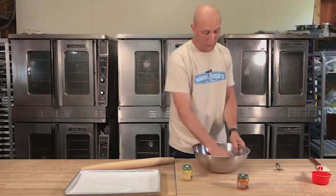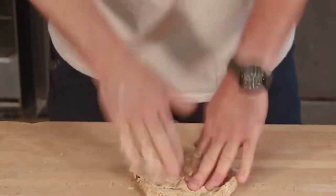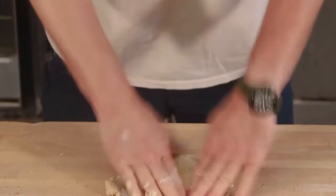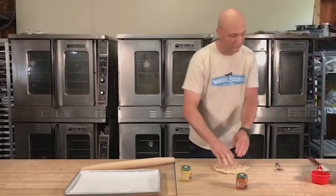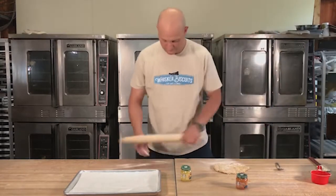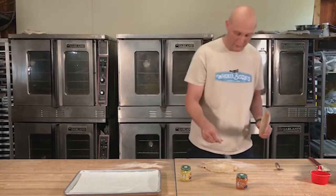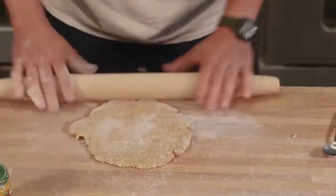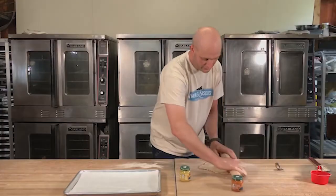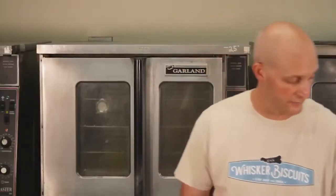All right, we are now gonna get out of the bowl and onto the table. We're gonna smash this out a little bit — it's a great consistency, there's a little bit of give there. We're gonna get our trusty rolling pin, grab a little bit of flour, just a touch. Now these are gonna get a little bit sticky, so make sure you flour them much like you would with a pizza crust. Get them down to about a quarter of an inch. The reason you want to get them nice and uniform is so that when you bake them, they bake evenly — you don't have a bunch of wet spots in there.